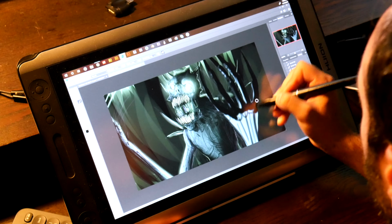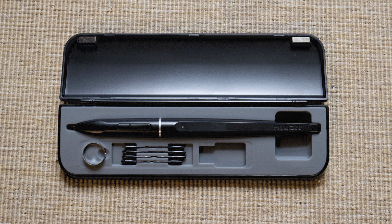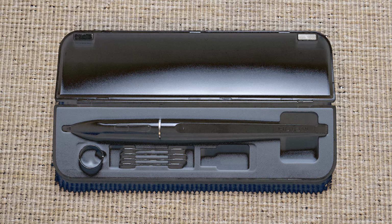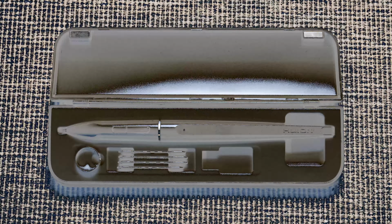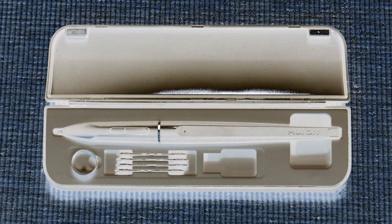One thing I must note, not with the pen itself, but with the pen case that it comes with, the pen nibs must not fit properly inside the shaped foam inside the case, because whenever I open the case, 4 out of the 8 nibs spill out every single time.